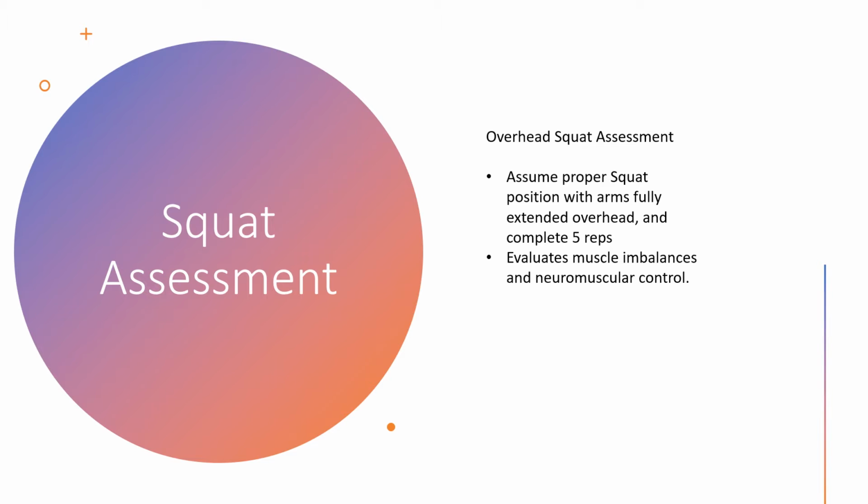Here we're going to be looking for several compensations. We're going to be looking for lower back arches, lower back rounding, excessive forward lean, arms falling forward, feet flattening out, feet turning out, heels rising off the floor, asymmetric weight shifts. We'll be looking for all of those compensations when we do these tests. So that's why you want a couple views, get their muscles tired, and see what's really going on with them.